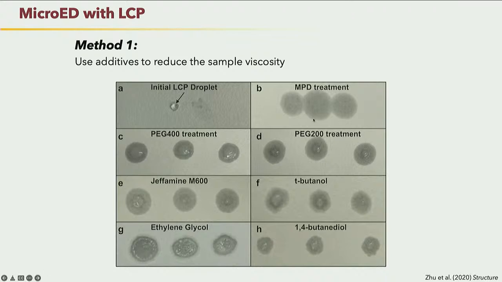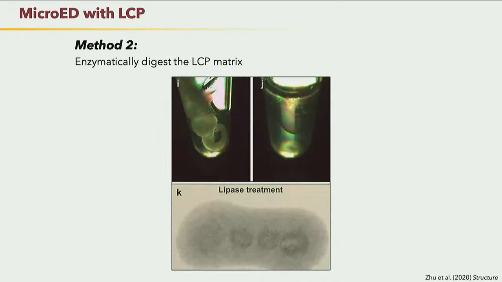Again, these are droplets on filter paper. So you can see the initial LCP droplet looks like it just sits there. It doesn't do anything. It's like toothpaste. If you mix it with things like MPD or PEG 400 though, you can see it starts to cut the viscosity and allows you to blot away a little bit. So we took those along with our second method where we just enzymatically digest the sample. You can see here's some LCP inside of a tube. It's this white stuff. And then after incubating with a lipase, you get these two clear layers. And the crystals would be here in the bottom layer. And after you put that onto the filter paper, it blots away as well.